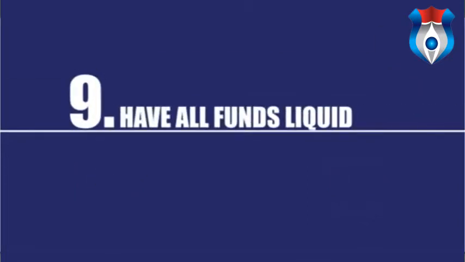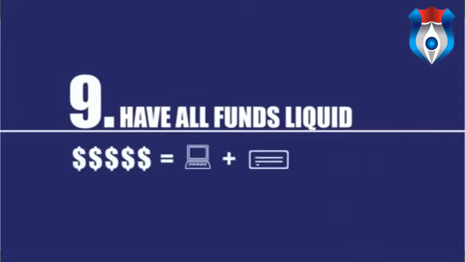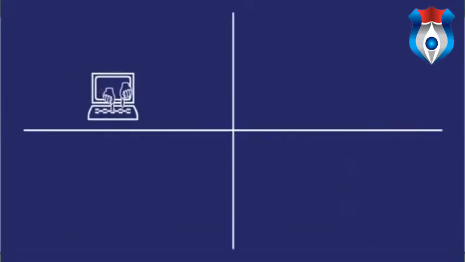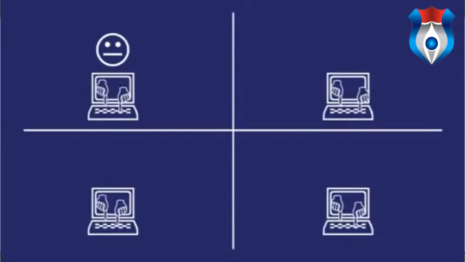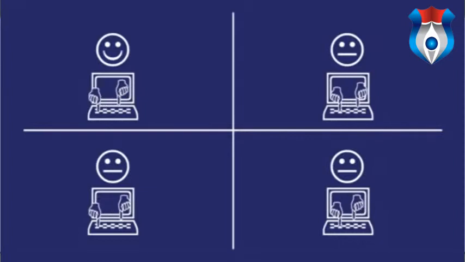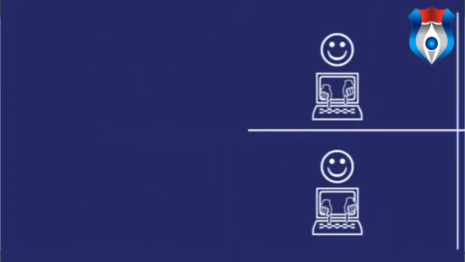And lastly, the ninth step is having all funds liquid. This means using the money to buy new computers, a new server, pay freelancers, and pay employee overtime fees, along with any other costs needed to get the project done sooner. Over the next couple weeks, the employees, along with the help of freelance artists, managed to finish the project only slightly after the original deadline.